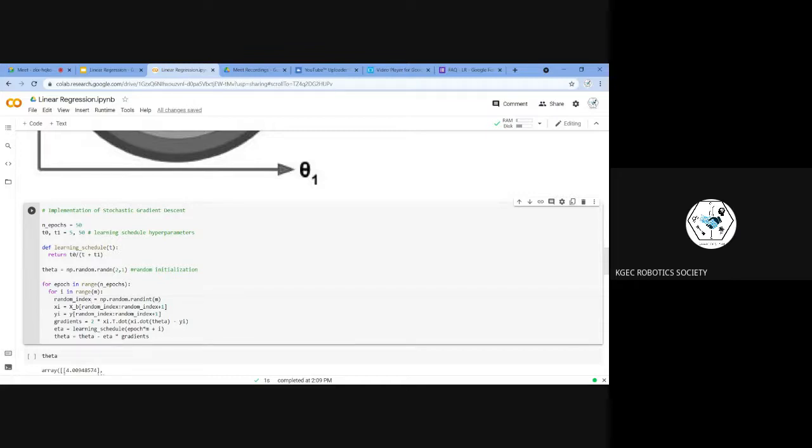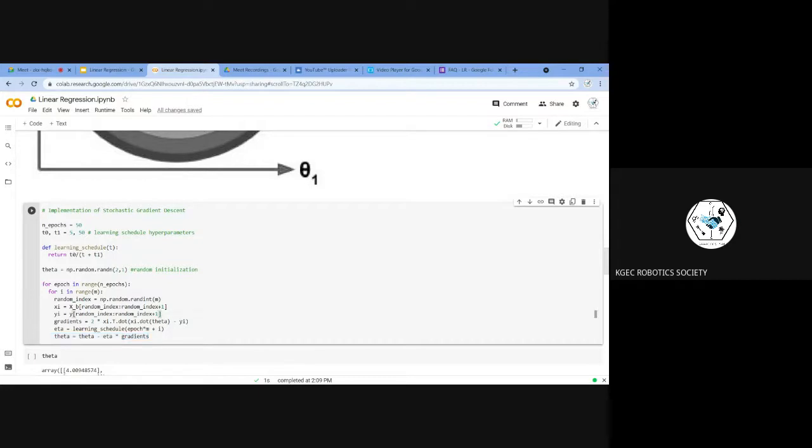Then using that random index, we select the x value and the corresponding y value, and implement our gradient descent step on that specific instance. We call our learning schedule function and use it to assign a good value to the eta variable. And next, we will update our theta.